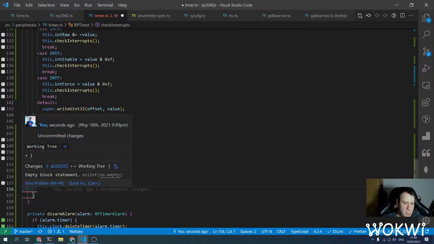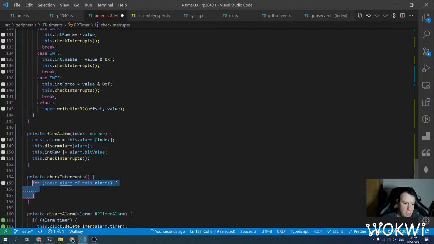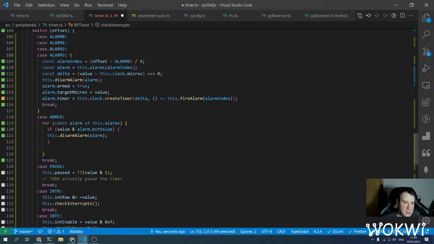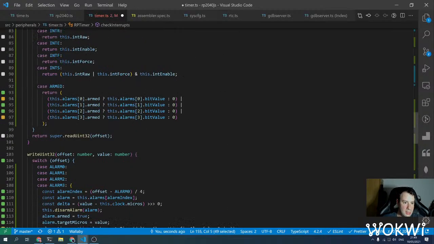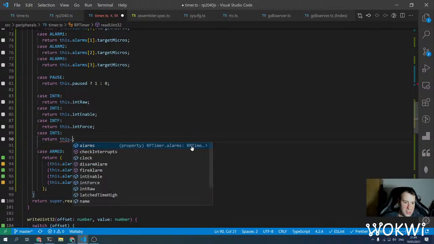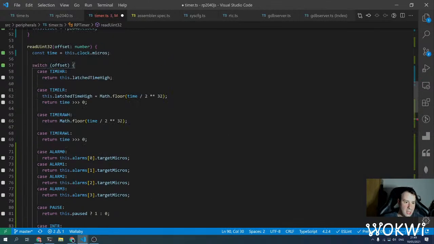Oh, actually, yeah, I think we can just use this value of int status to see if we need to fire any interrupts. We already have this logic here, so remove this and add a getter instead.